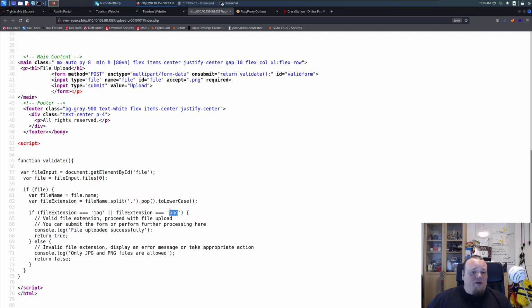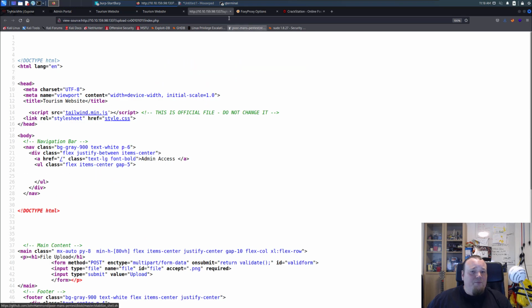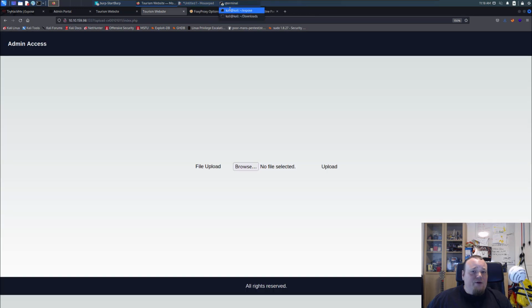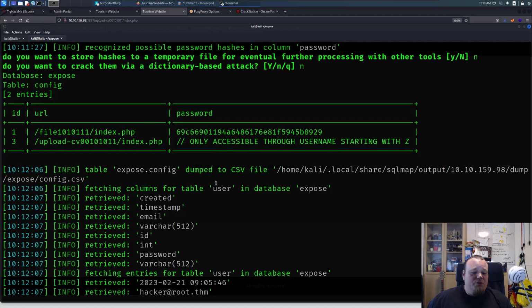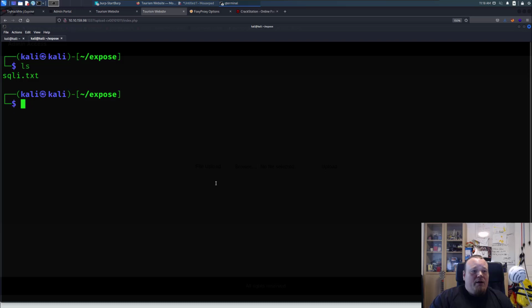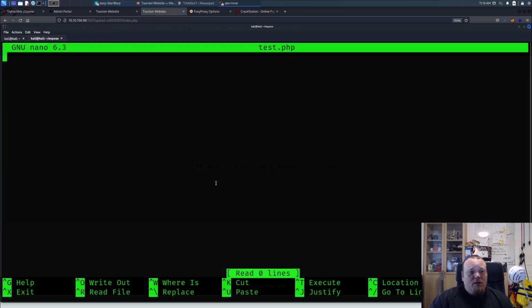So we're probably going to go ahead and try and upload a PHP file right away. And by doing that, we can go to expose, just clear the screen. And I'm going to touch a file and call it test.php. I'm going to nano into that. And inside that file, we're just going to do a standard PHP tag.